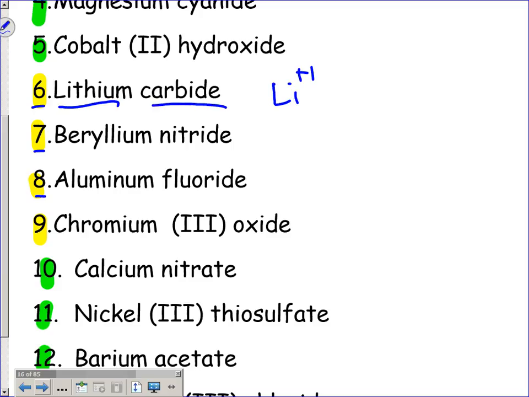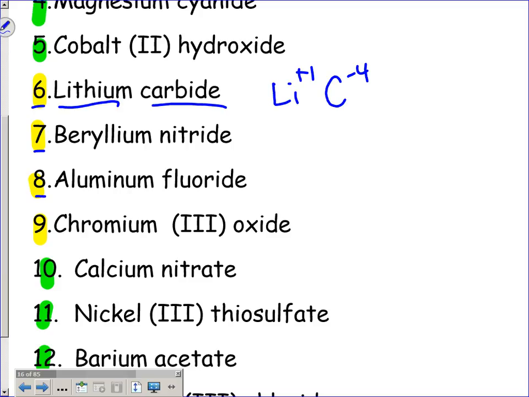Second element, carbide, sounds like carbon. So I will go ahead and tell you now, this is our carbon example. If this formed the positive charge, this has to form the negative because they have to offset each other. Carbon's in group 4. You're looking at the periodic table because you've not memorized it and you don't need to. So group 4, it's going to form what charge? -4, a 4 negative charge.